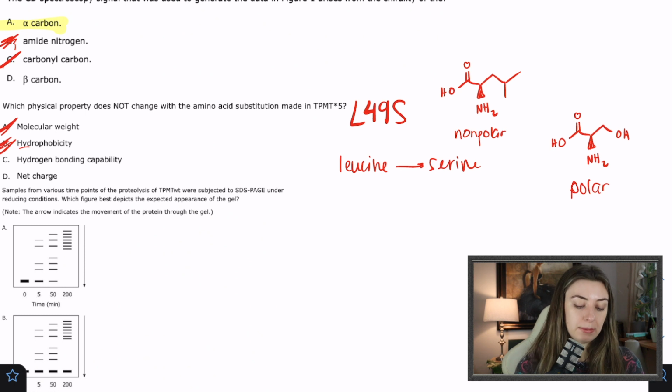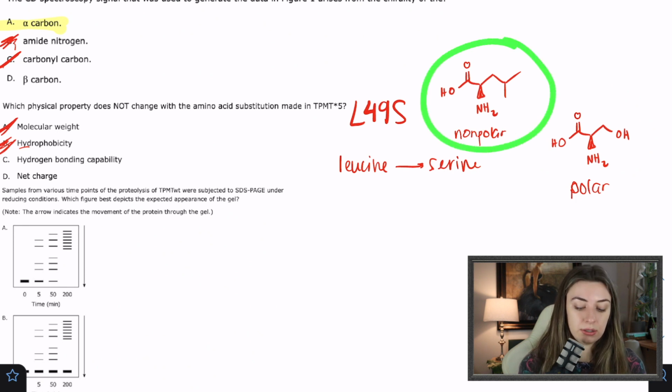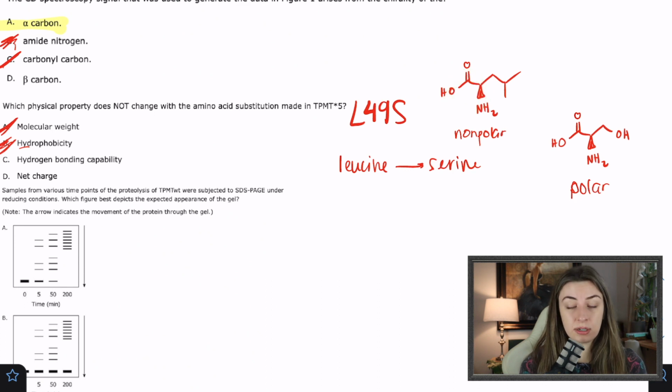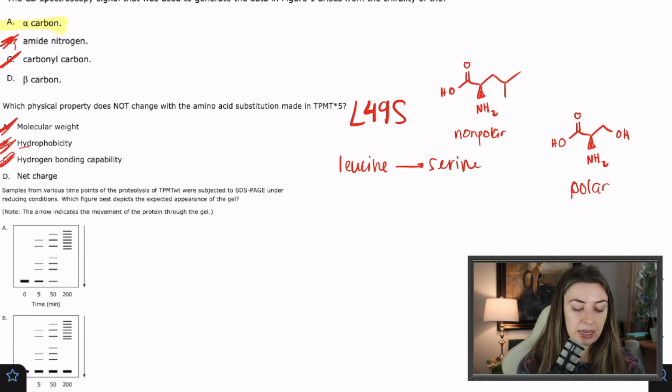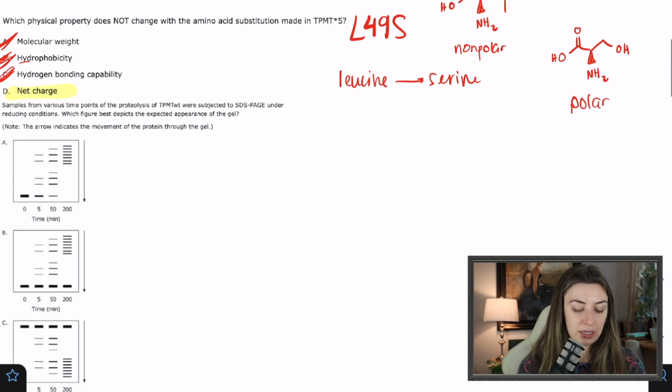The hydrogen bonding capability, absolutely going to change, right? Because that's a big deal about serine. It can be phosphorylated and it can hydrogen bond. So that's a big deal. Leucine cannot do that other than its backbone, but that's not really what it's talking about. It's going to be talking about the side chain difference. And so absolutely that would change. The net charge of both of these is going to be 0, and so that is not going to change. Again, know all of these properties. You don't have to know the molecular weight of anything, but know all of these properties for every amino acid and be able to draw them out and know their 1-letter and 3-letter code.